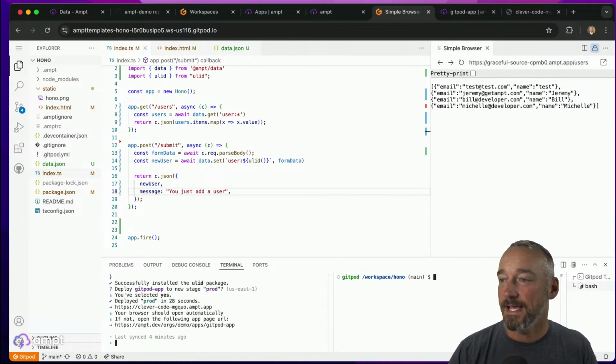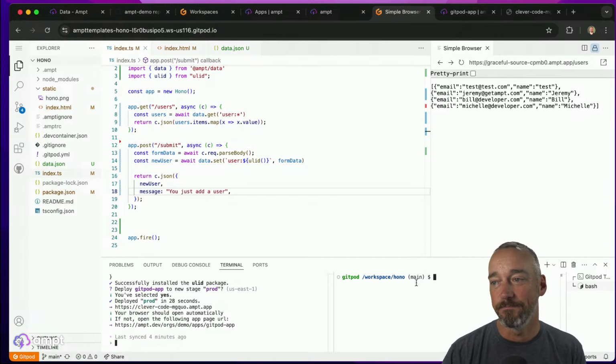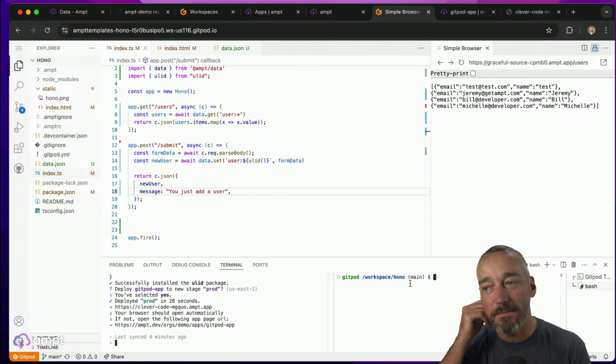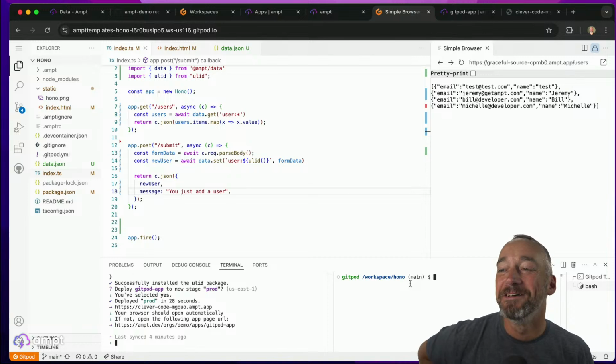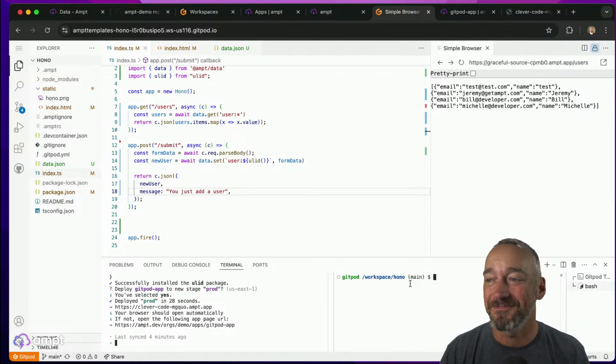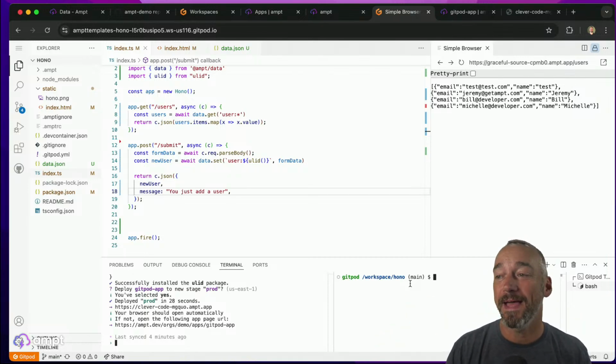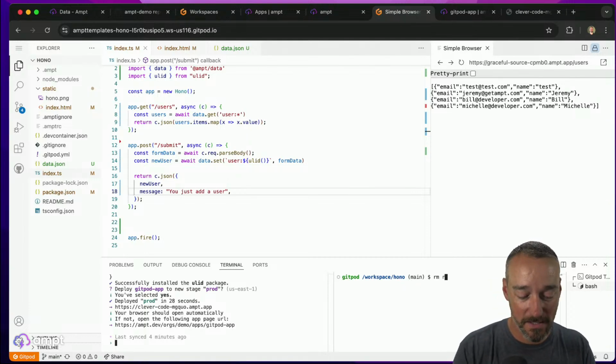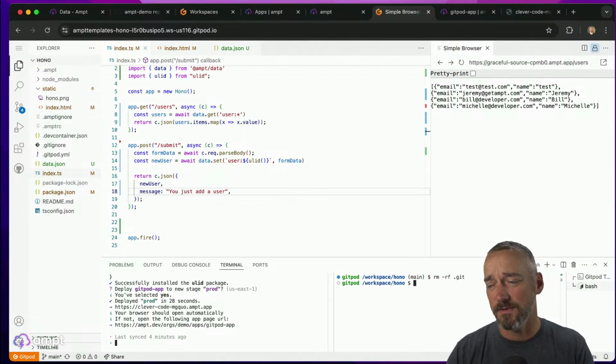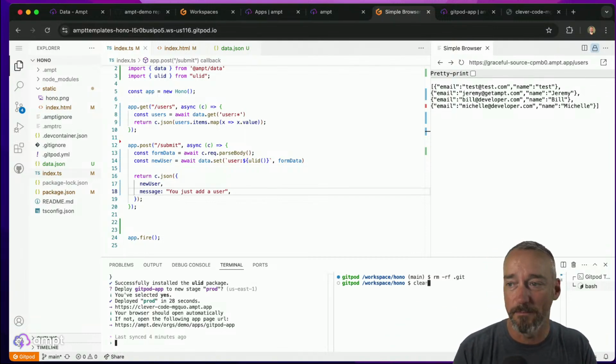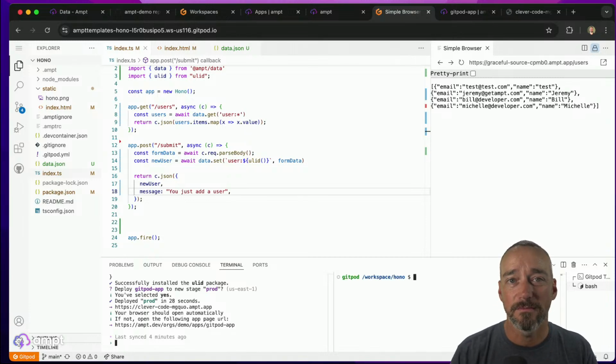So now what I want to do is I already have a main. I'm already in a GitHub repository because I copied this from the template. But what I'm actually going to do here is I want to clear this out. So I'm just going to do an rm -rf to my Git directory. So I'll just wipe that all out. So now I'm my own thing now, no Git.